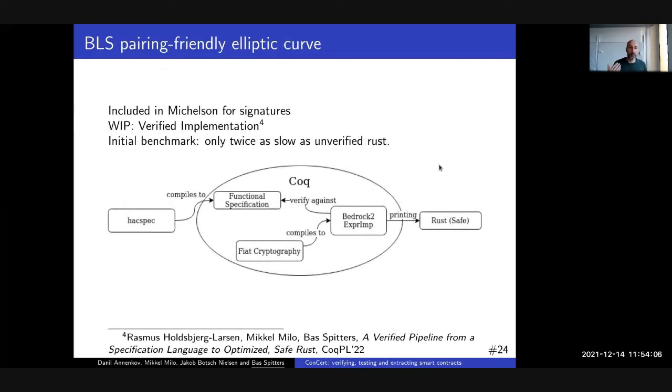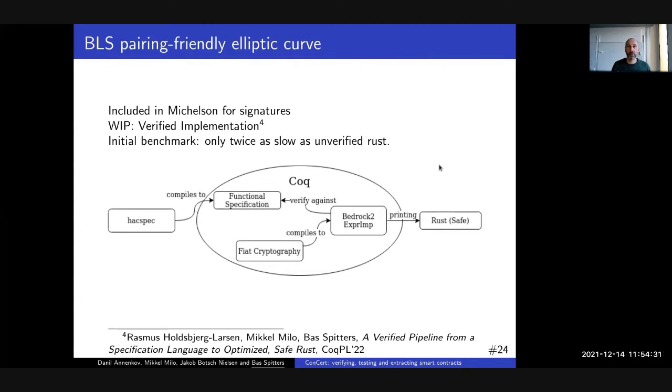Now, a final point that one would like to get to. So all smart contract languages have some kind of cryptography built in. Something that was recently added to the Michelson language, and that's used by a number of blockchain projects, including Concordium also, is the BLS pairing.